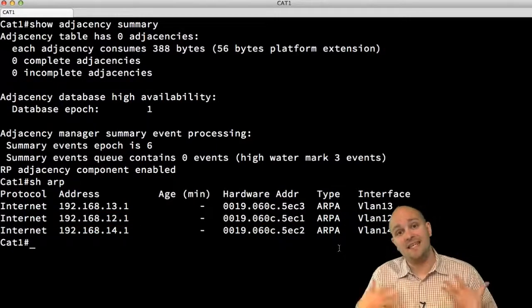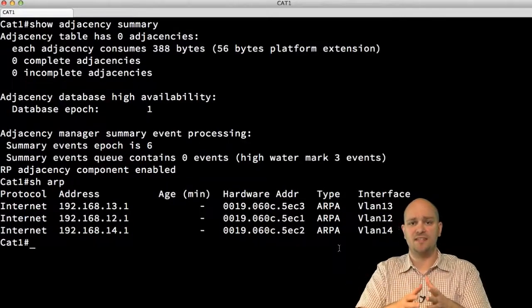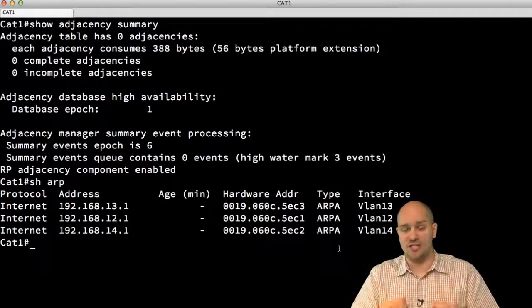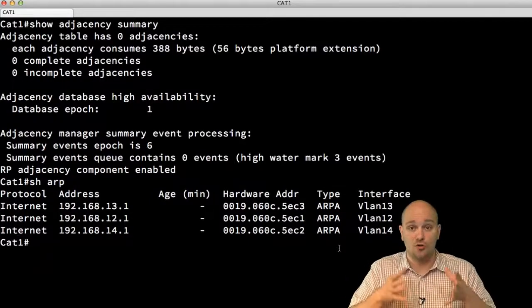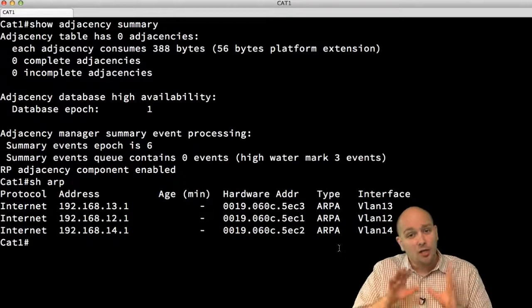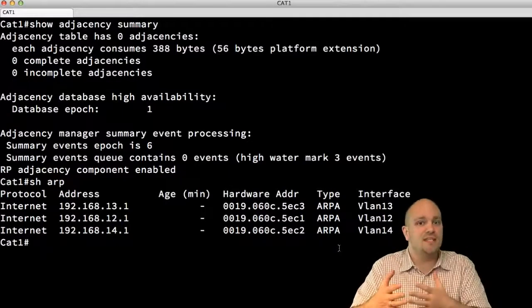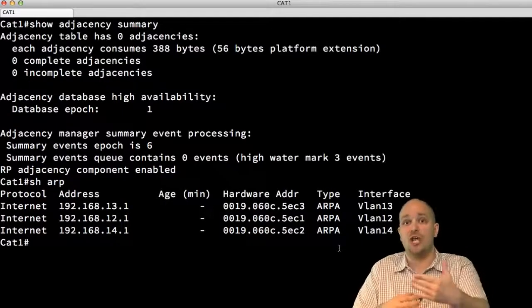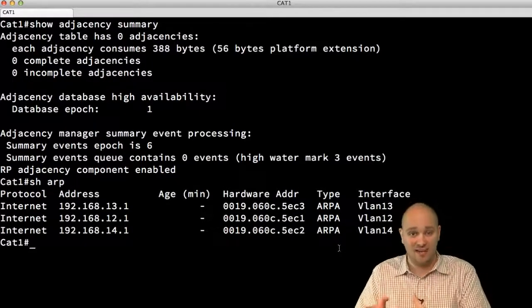Remember, those receive adjacencies, those that belong to this device itself, are not going to be in the adjacency table. It's this device. It's not adjacent information. It's not a device adjacent to this device that we are observing. It is actually this device.